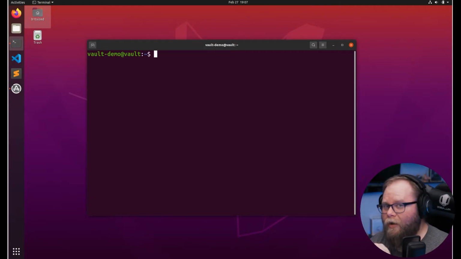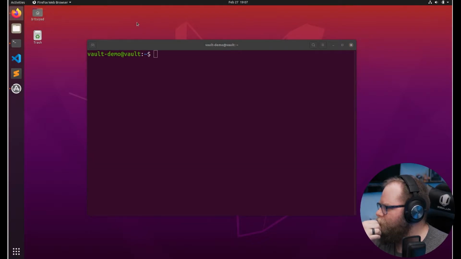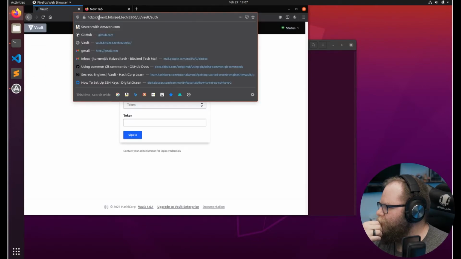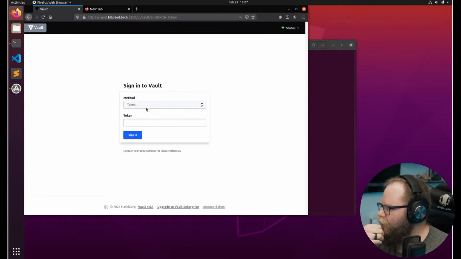And now we're going to log into our Vault server through the UI. So in my case, I've got this behind a domain name. So I would just open a browser, paste it in. So this is my domain I'm using. We're going to port 8200, and then you just need to /UI. It's going to take you directly to a sign-in page.